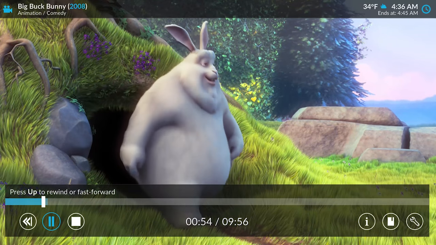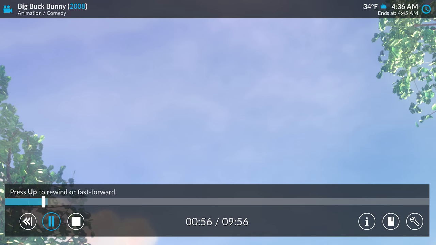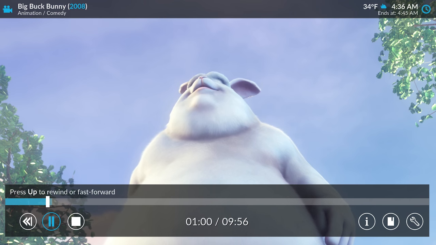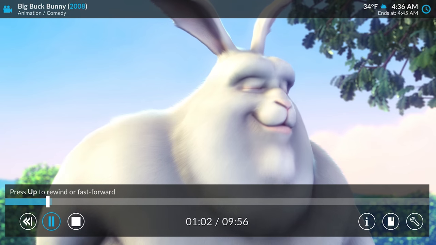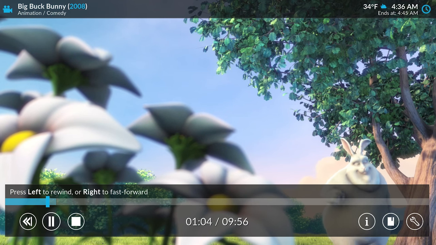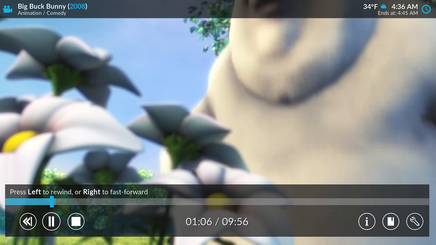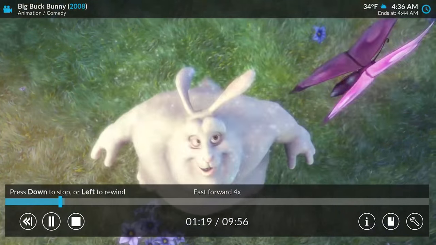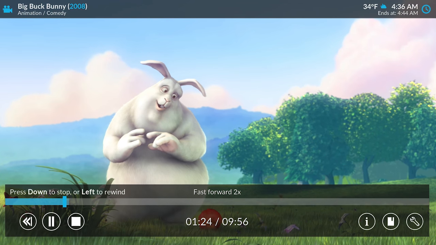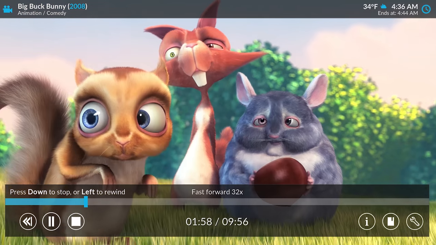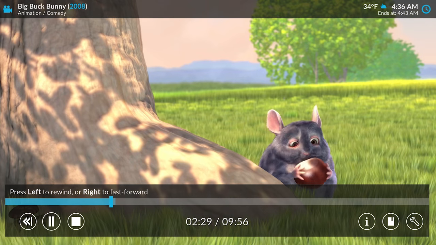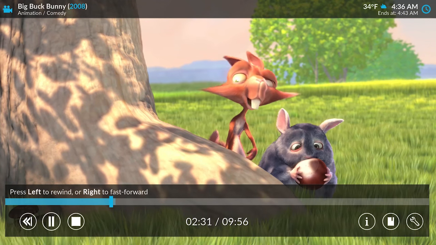The other really cool thing, and this might be my favorite feature of this new on-screen display, is that instead of using a fast forward and rewind button, you navigate up to the little slider bar. Then you can press right, and that fast forwards. Press right again, it fast forwards faster. If you press left, it slows it down, and you can fast forward all the way up to 32x speed. And if you press past that, of course, it goes back to playing. So that's the cool on-screen display.